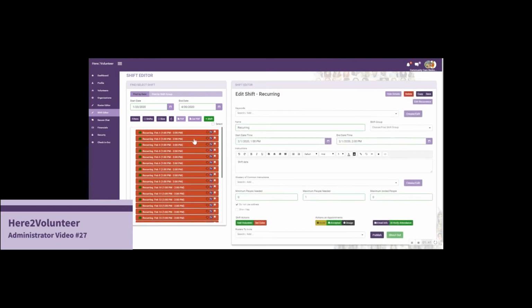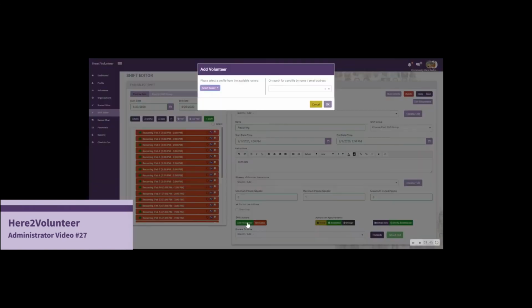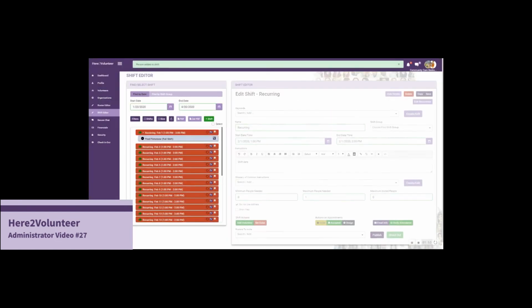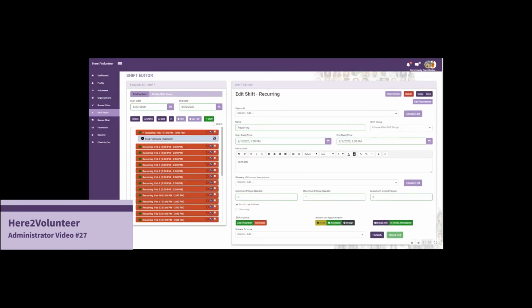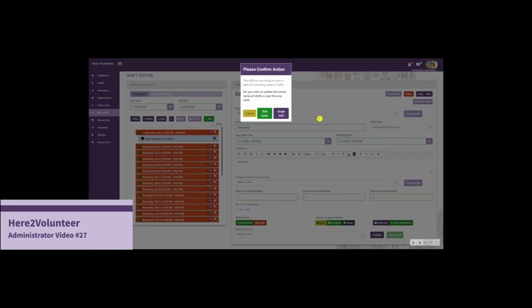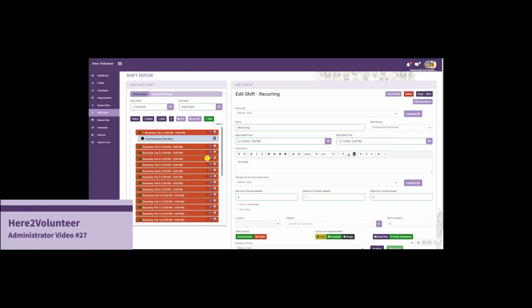And let's play with that recurrence. Let's say we would like to add a volunteer to that particular shift. Someone has volunteered to do that. And let's go to, say, our driver profile and get our favorite volunteer. And that person has agreed to do that shift. Now, let's say that we haven't decided yet or we haven't told them, but we'd like to recur that. So let's go ahead and save the shift. And since it's not an individual, it's a shift series, we'll expect to see that on all of those shifts for that period.